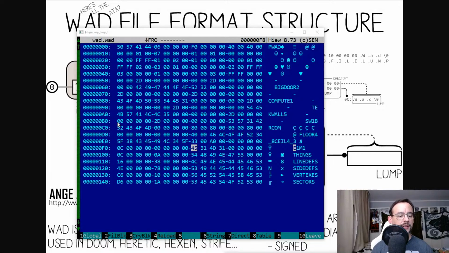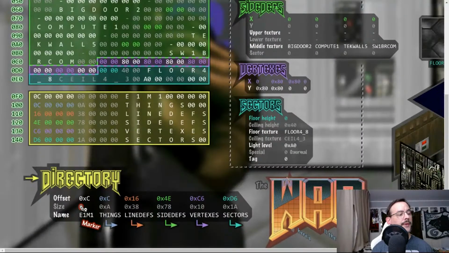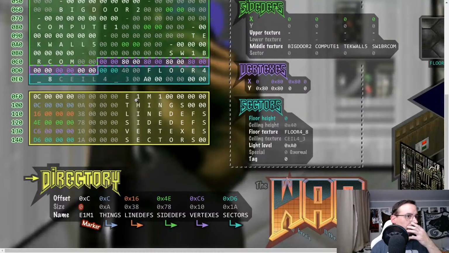So let's move on to the other file. So basically, when these E1M1, if you're into Doom, if you know the original Doom, then you know that's episode 1, map 1, and basically those are just markers to define the structure, to tell the software where the data for this map starts and where it ends, because it ends with the following empty map marker. So basically, we have here 6 pointers.